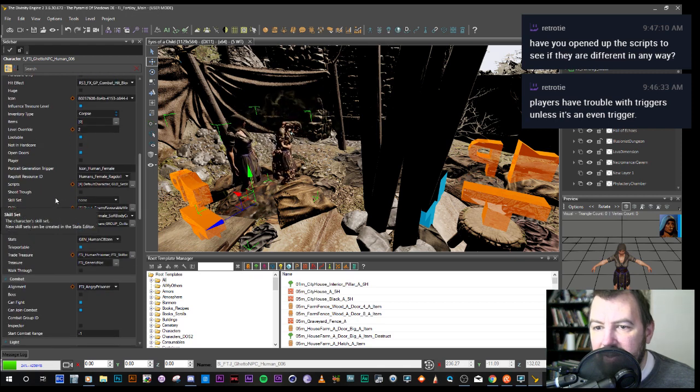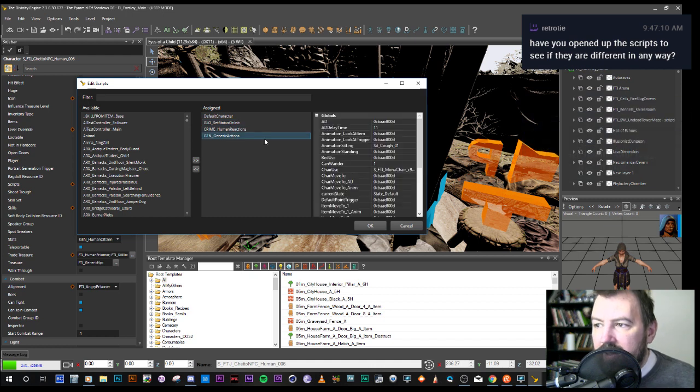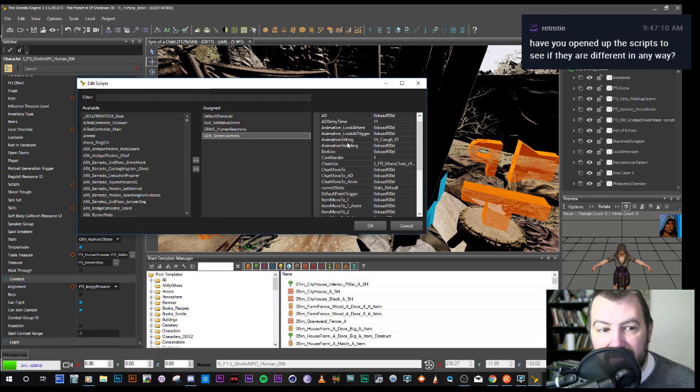So you could look at her script, and here's the generic action script. She does not have an automatic dialogue. She has an animation while sitting. She has a chair that she uses. Current state default. Maybe that's a big thing right there. I'll copy that.